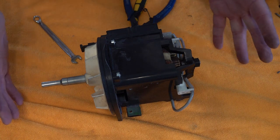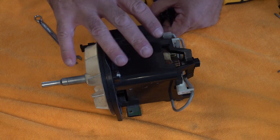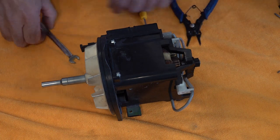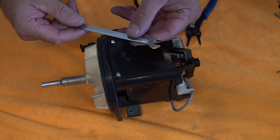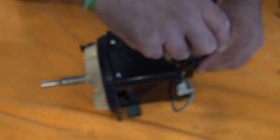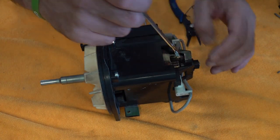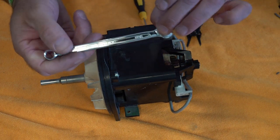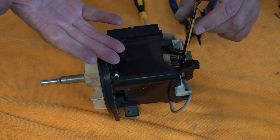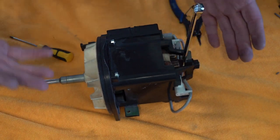We've got it stripped down and we've got the motor. If you don't know how to do this, I will put a link to a video showing you how to get down to this part. You're going to need a 9mm spanner and I have ground this down so it will fit in there perfectly — most normal spanners are a little bit chunkier and won't actually go in there. So make sure you grind a 9mm spanner down on both sides and it will fit in there nice and snug, unless you get a thin one.